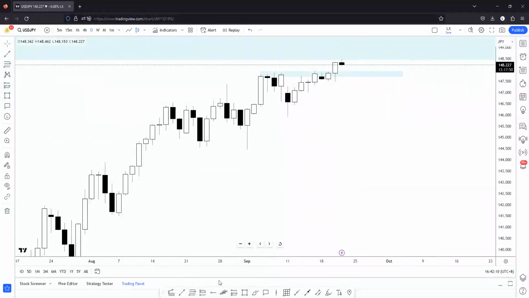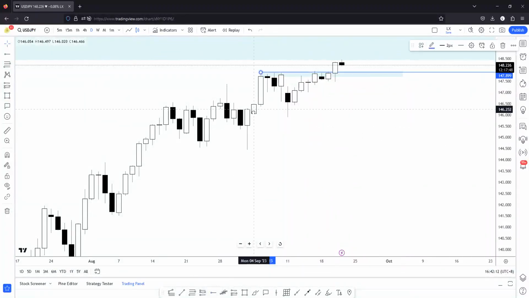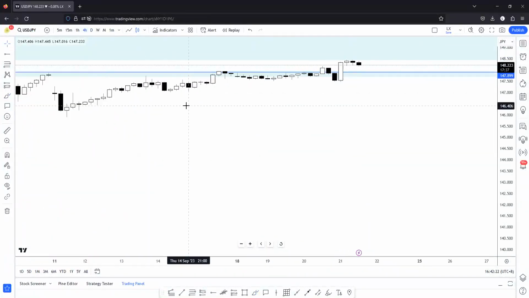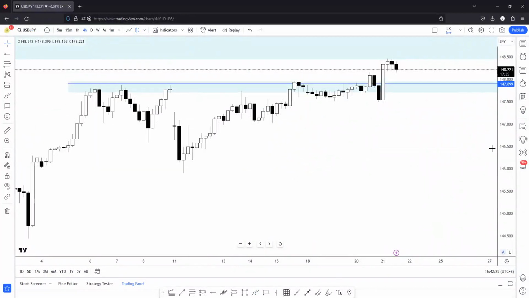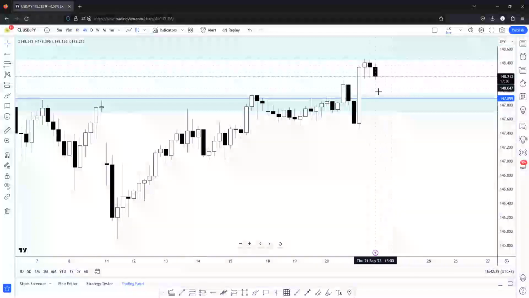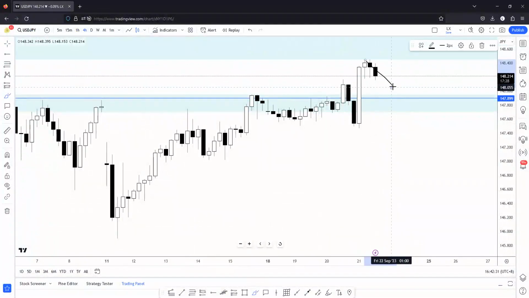So if we do see a pullback into this zone on the daily, this is a potential support region to watch. If we do see a pullback, this pullback creates a high. At the same time, the lower time frame has to turn bullish first for this high to be a target. If we move down to the 4 hours time frame, you can see this is really where we are right now. So prices are doing a potential pullback. Let's see, this region, you need to move to the lower time frame.